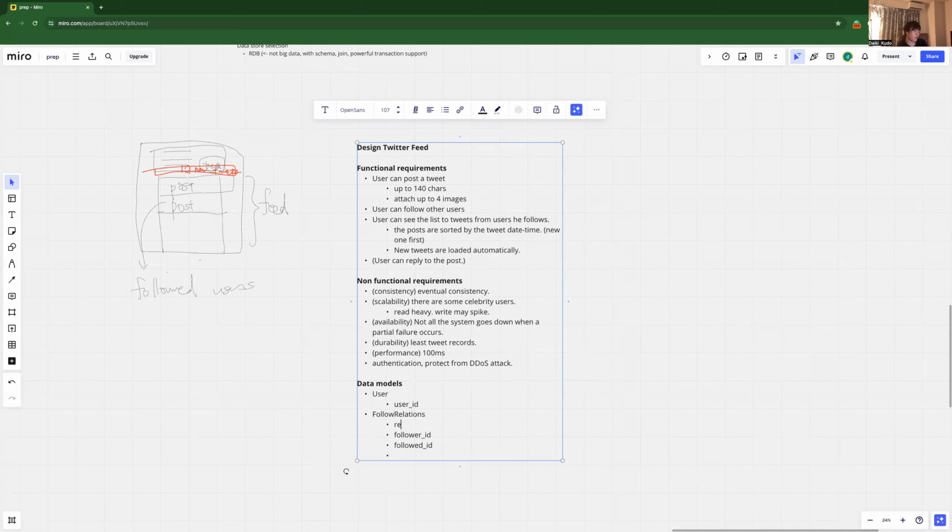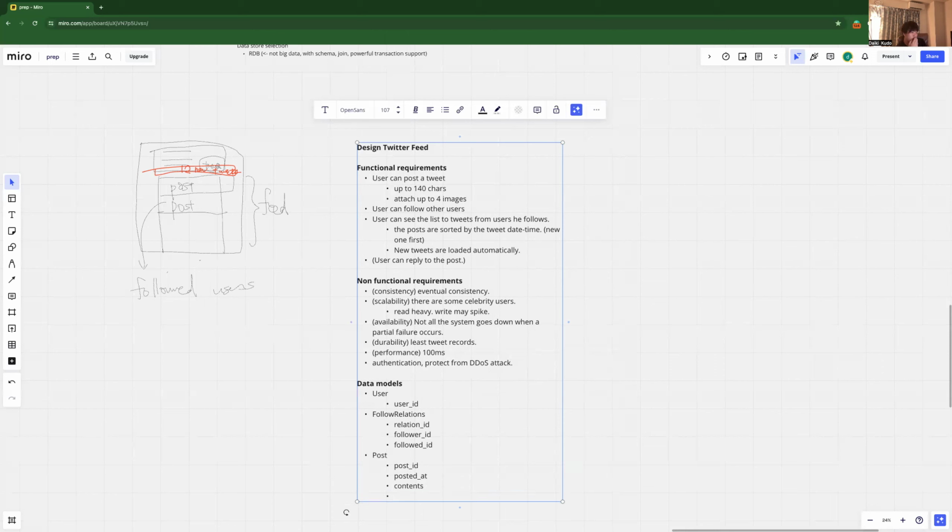Okay. And another entity I'd like to have is obviously the post entity. So I should have post ID and posted at, which is the timestamp on which the tweet was stored. And also I want to have the tweet sentence contents.